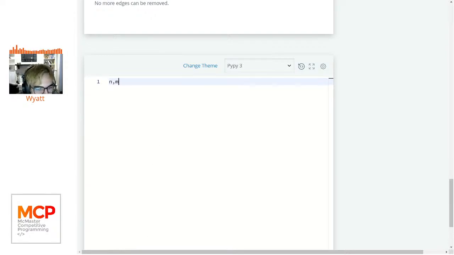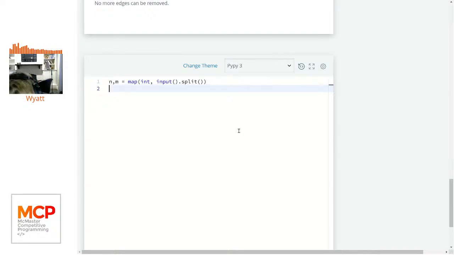So we're first going to read in, and I'll make sure I have chat open. First going to read in n, m equals map int input dot split. And I have to read in my graph, so I need a data structure to store the graph. I'm going to use something called an adjacency list. So the idea is I'm storing a list for each node that stores the labels for its neighbors, what its neighbors are. So let's go empty list for i in range n. Is that right? So I'm going to do a bit of a hack here and make this in range n+1.